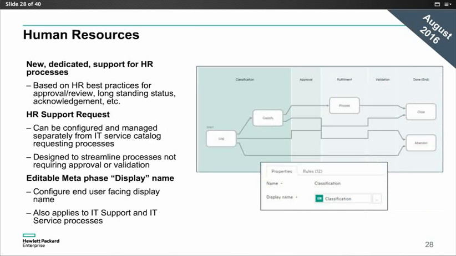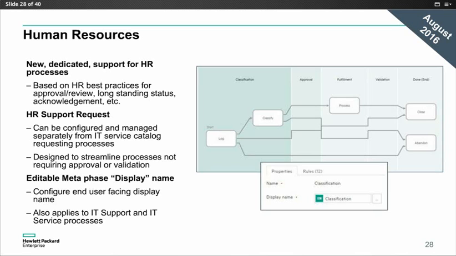All right, let's advance here. All right, human resources. So another trend that we're seeing and that we're responding to in the market and in our customers is expanding the usage of Service Anywhere beyond the traditional IT scenarios. And probably the most popular one that we're seeing at this point is utilizing the tool for human resources related requests.